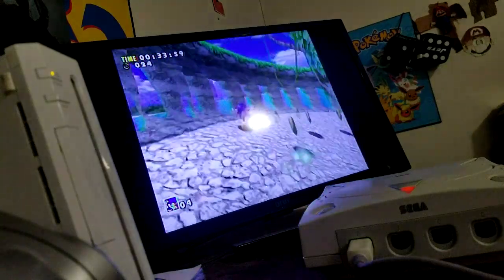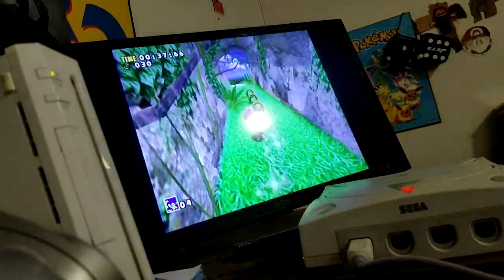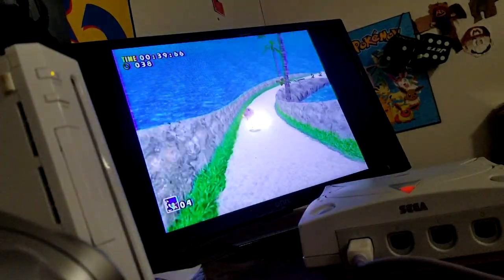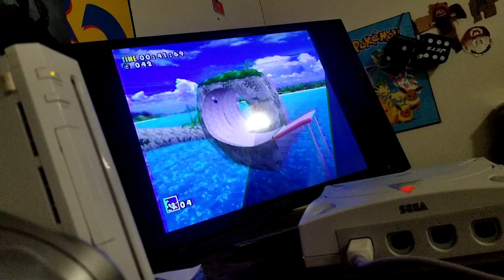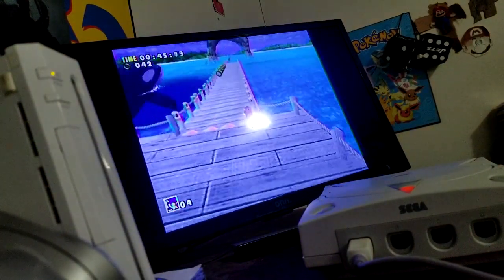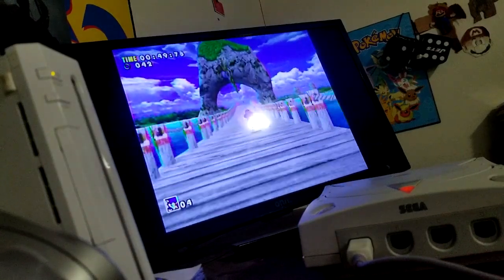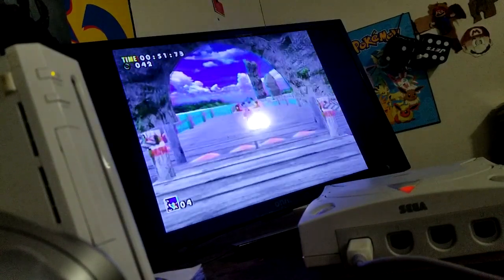This is Sonic's one and only good 3D game. Said no reviewers. Hey look, it's that part everyone glitched through. Did you know that doesn't happen in this version? That's only in Deluxe. Hey look, the water's actually synced up properly. Did you know that doesn't happen in the Dreamcast version? That's only in Deluxe.